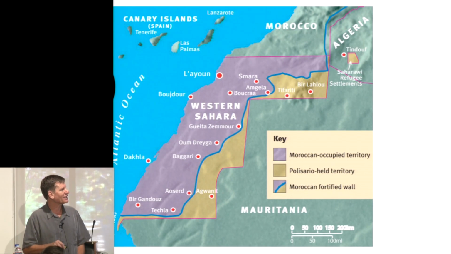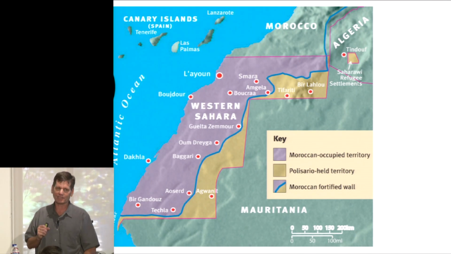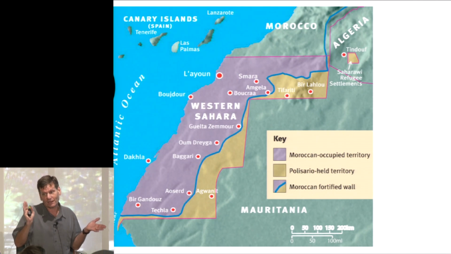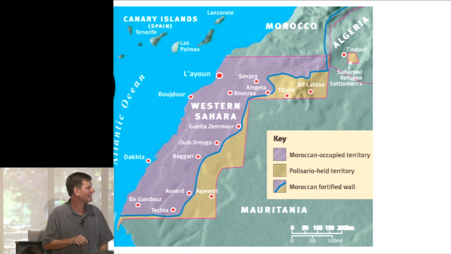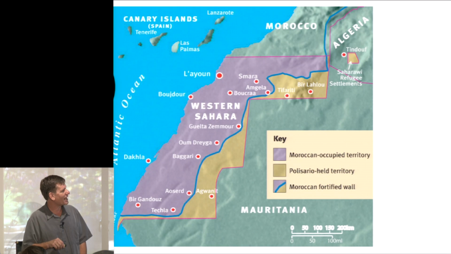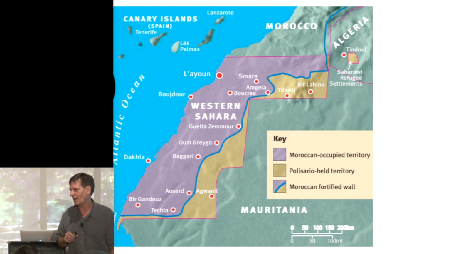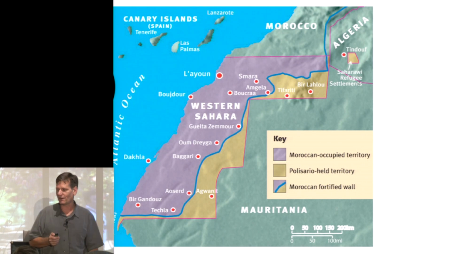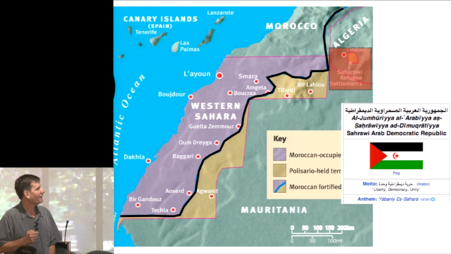Actually, not entirely, because there is a group called the Polisario, which is a rebel insurgent group that represents the Sahrawi, the 150,000 indigenous people of this area. It's a desert. That doesn't have a whole lot of people. But they claim they should be independent. And they actually control a little bit of territory on the other side of the Moroccan fortified wall. And their government is based in a dismal little refugee camp in Algeria. But they claim to represent this would-be nation of Western Sahara that, like I say, doesn't have the quality of existence.